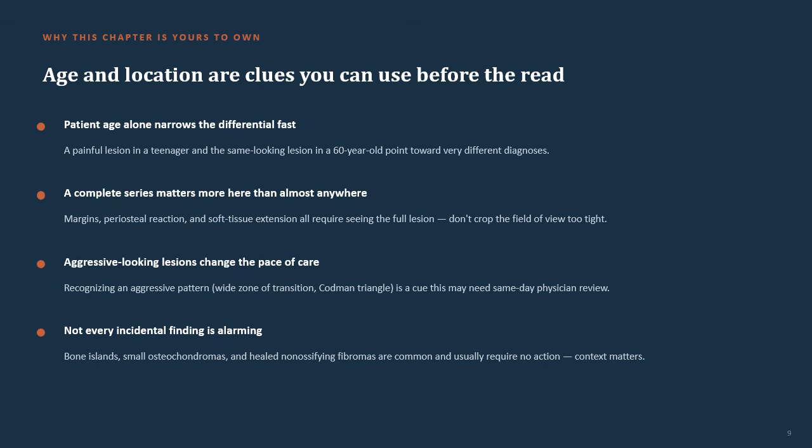The second thing is we always want to make sure that we are going to get a complete series of that patient. When I talk about a complete series, sometimes when we're looking at lesions, even if it's incidental, it usually leads to the patient getting something like a skeletal or a bone survey, something that most technologists don't like to do because it's a lot of images on the same patient. You're basically imaging every part of the patient's body.